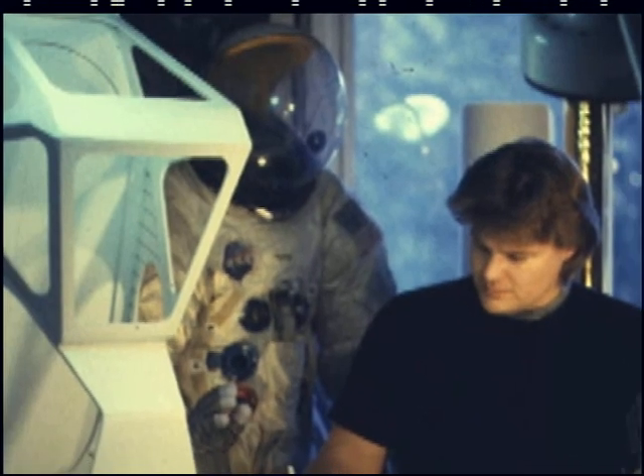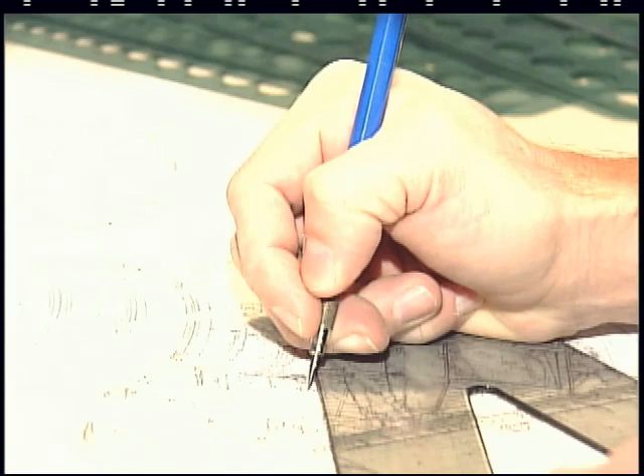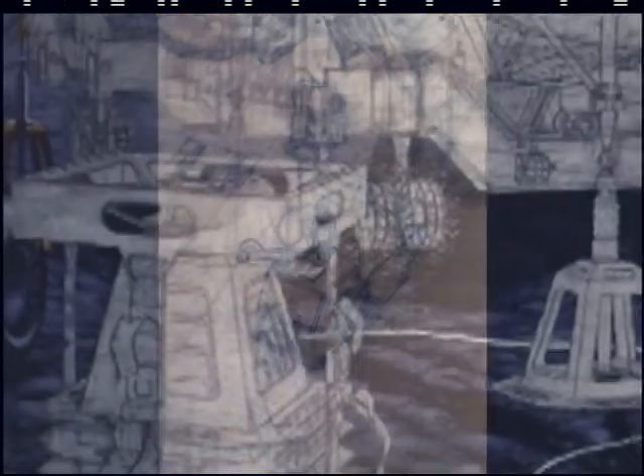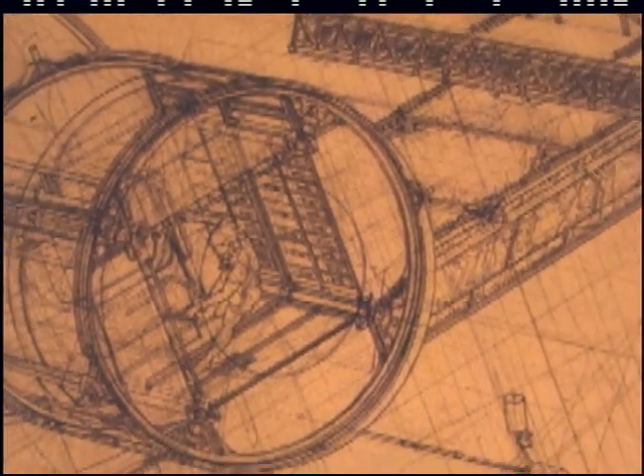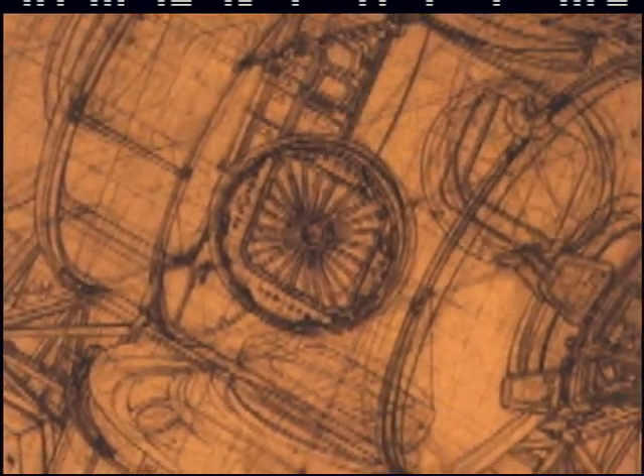Why did I go into the art side rather than the scientific side? Actually, I don't see any difference between the two. I still feel that I'm very much a part of the scientific process — it is a completely collaborative effort with the engineers and the scientists. Many times, while they're talking, I'm sketching, and at the end of the conversation I'll give them what I've been sketching. It's always great to see their eyes light up. For the engineers and the scientists, their mode of expression is often mathematics, and for them to see their mathematics turned into another kind of symbol — such as the artist's sketch — it's enlightening for us all.